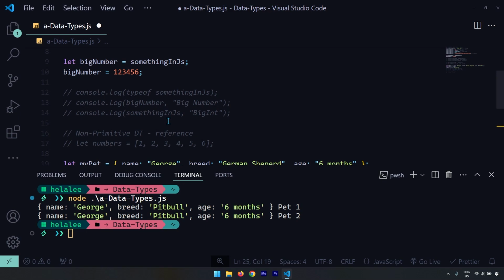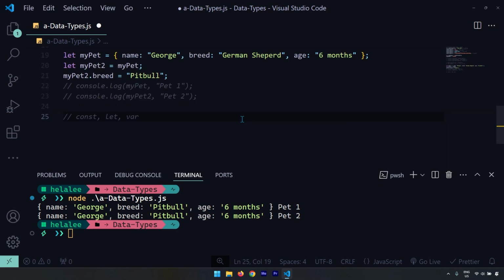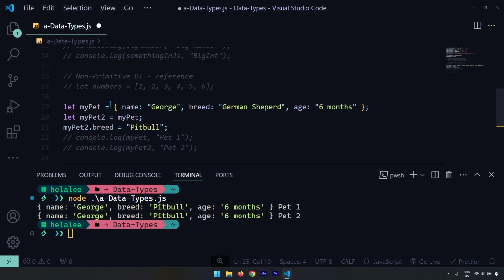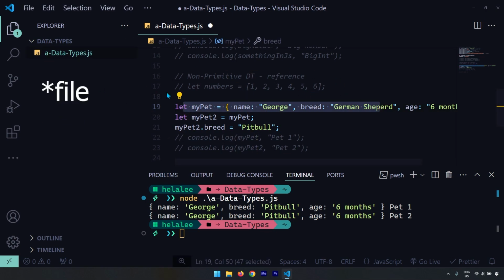When you get into programming, you're going to hear scope a lot. Scope is where a variable's value is accessible. Any file has a scope. I have this a-datatypes.js, and this object that I've defined here is only available inside this file. If I were to create another file, this object would not be accessible in that file.